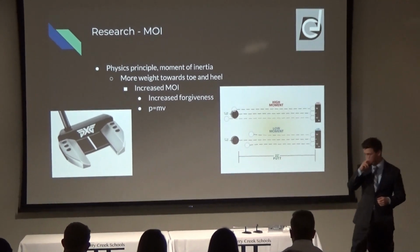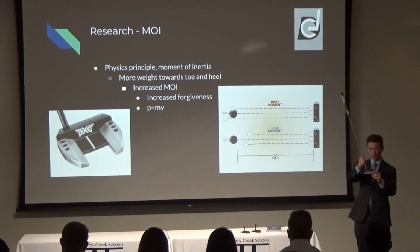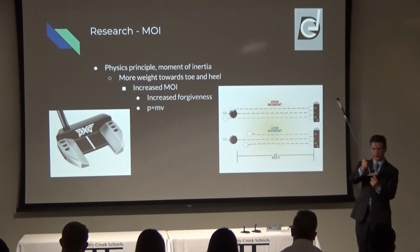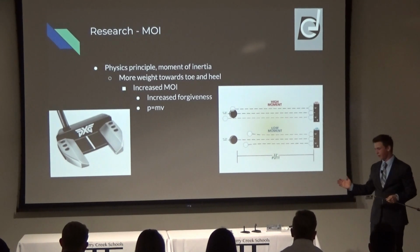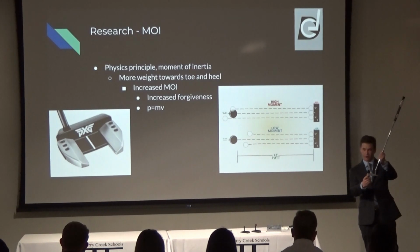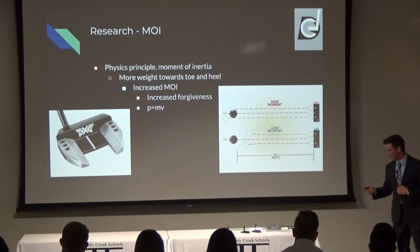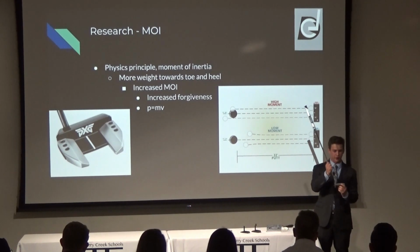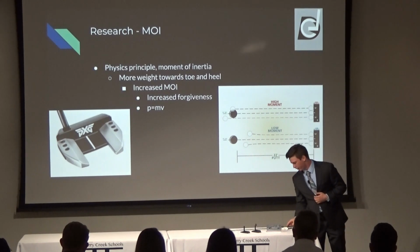I also did some research into moment of inertia with putters. One of the aspects of putting is that there is more weight towards the toe and the heel, and then a cavity in the middle. This means that there's more mass on either side and less in the middle. And what this does is it increases the velocity of the ball coming off of an off-centered strike. So if you were to hit it out of the toe or the heel, you would achieve the most desirable amount of ball speed off of that, which creates a straighter ball path as seen here. So that was going to be one of the things. If I was going to increase the thickness of my putter, I was going to have to recognize that that would change moment of inertia and what that would do for the putter and the golf ball.